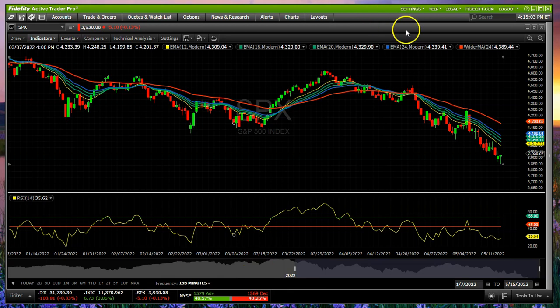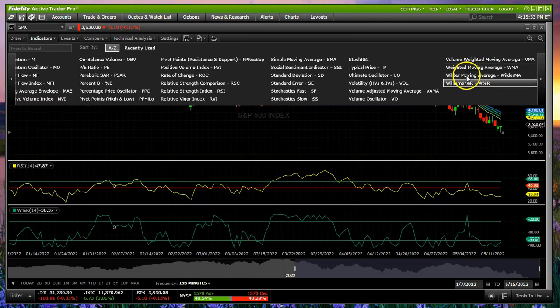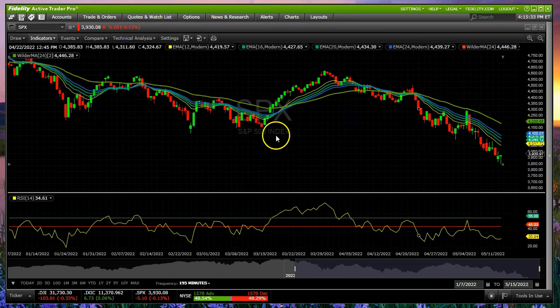Now, the situation here on the 195-minute chart is also that we have our 12, 16, 20, and 24 EMAs. These are seen right above here, and you could modify or change the colors on any of those or delete them if you wanted fewer. And then in addition, I've gone to an indicator that we haven't used before. It's way over here on the right-hand side of the screen, the Wilder moving average, and it is a smooth moving average. In Forex, I use the T3 Tilson, but in this particular case, the Wilder is great.